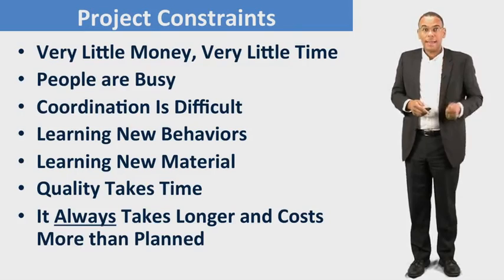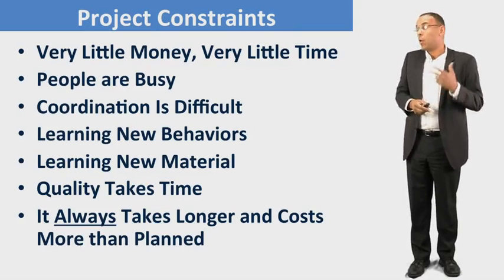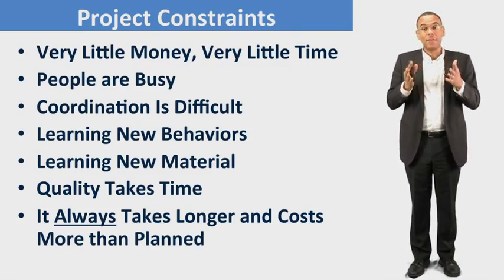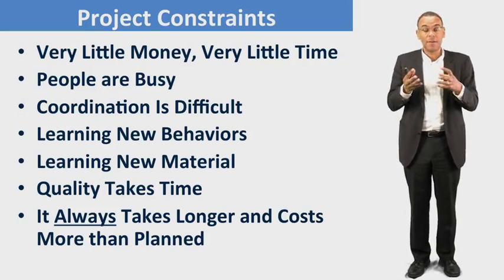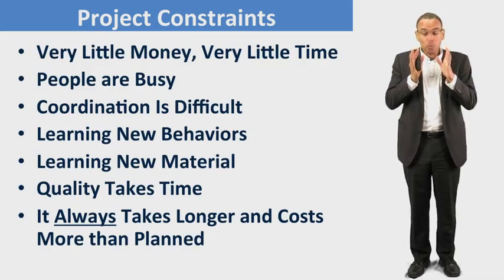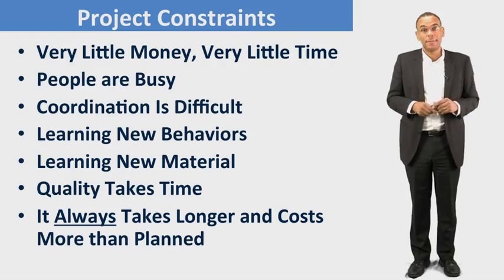So again, very little time, very little money, people are busy, coordination is going to be difficult. I assume that if you're half as busy as I am, that you're going to be very busy, and so it's hard to get people together, and so that becomes a constraint. And so if you can do things that don't require a whole lot of coordination, you're better off.